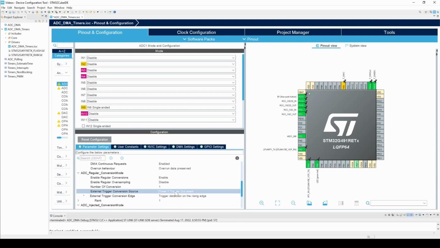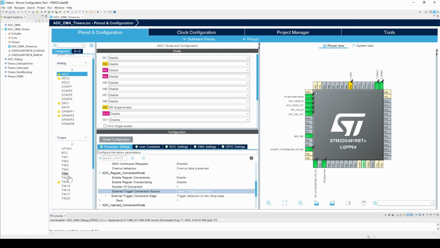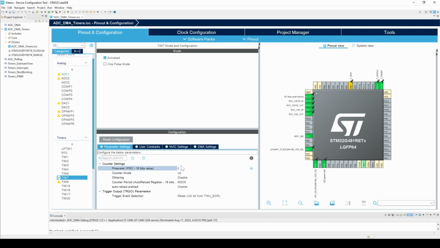Next, I will activate timer 7, set the prescaler to 17-1, the period to 10-1, and the trigger event selection to update event. Now, I will save, generate code, and transition to the C perspective.